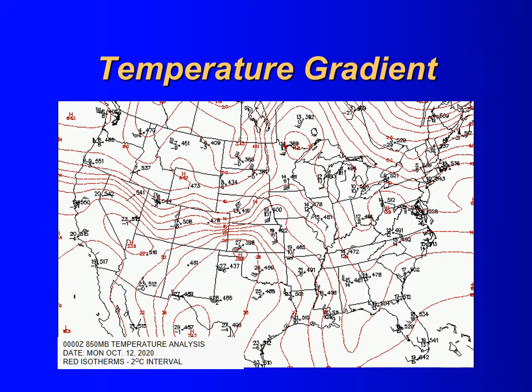Here's an example, this is the case that we just looked at, and we saw that there was a strong front across Nebraska, cold front, and actually this does show up pretty well on the 850 millibar map, and it looks like there's really not a lot of slope. But then you have to realize that across Colorado, 850 millibars is below the ground. So it's really hard to get a good analysis across Colorado and Wyoming because we don't have any temperatures. But you do see a pretty strong front across Nebraska.